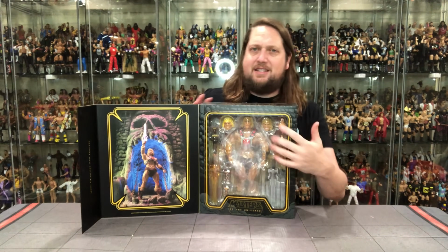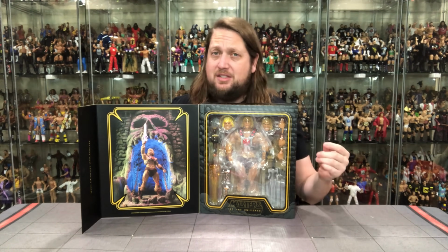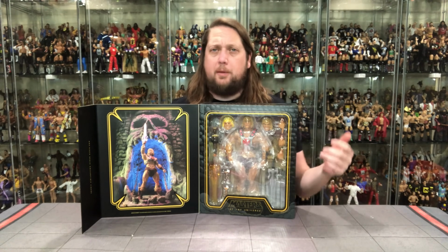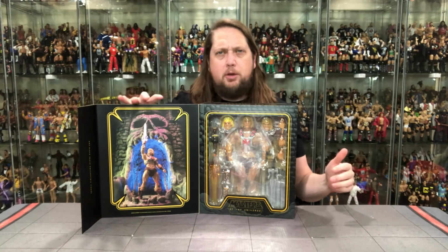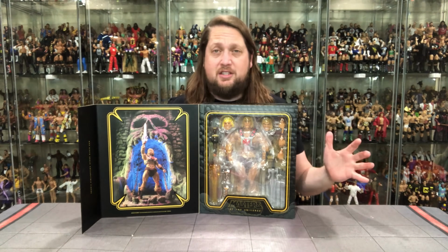Of course, you do get a little of that cellophane, very Storm Collectibles-like, very high-end, like protecting the figure. Obviously, it's an expensive figure. You want to protect it, but beautiful packaging there. Beautiful artwork off to the side right here as well. So there it is. There is the packaging of this.